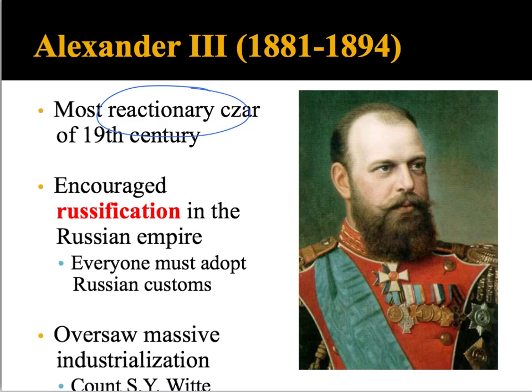He is not very liked for that. But one thing he is appreciated for is he triggers massive industrialization behind a guy named Count S.Y. Witte, or Witt, or Witty, or White. You take your pick. He is really going to continue this idea of building on to the railroads in Russia to increase their industrial power. For example, he constructs the Trans-Siberian Railway, which connects Moscow with Vladivostok, whatever it's called. 5,000-mile railroad from west to east across Siberia. That is one giant railroad.